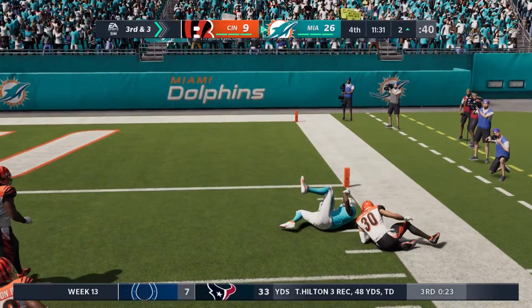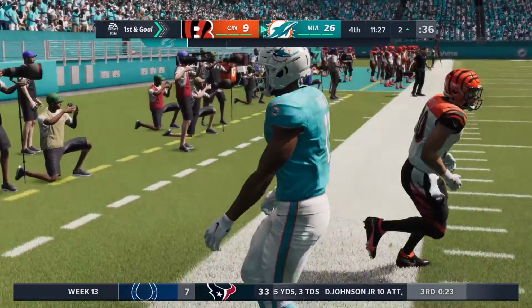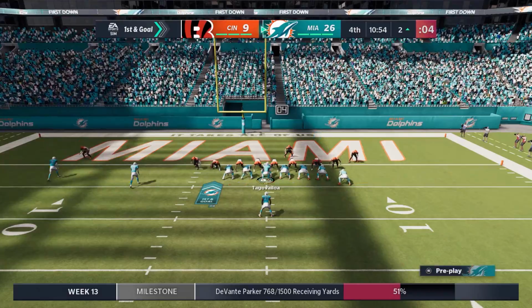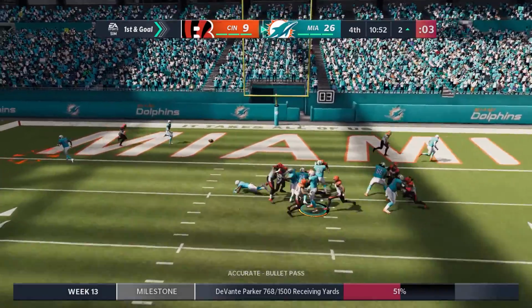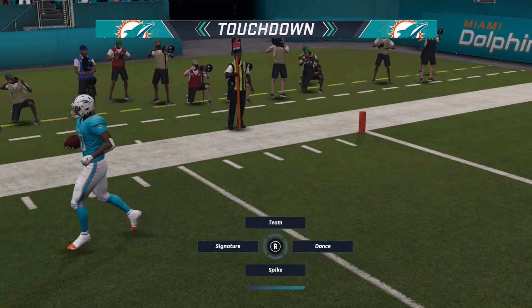He's inside of the 5. Can't get another touchdown, but we're set up in excellent position. It'll be goal to go from the 2-yard line. First down and go. Tua will work from under center. Throw out wide open is Preston Williams for the touchdown.